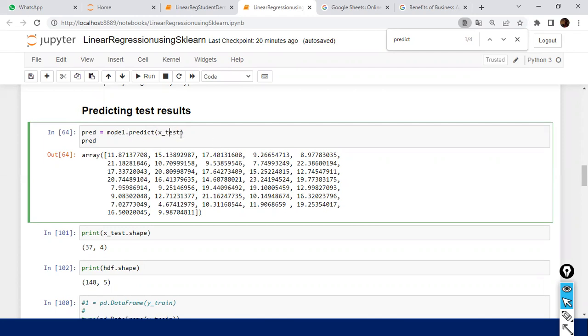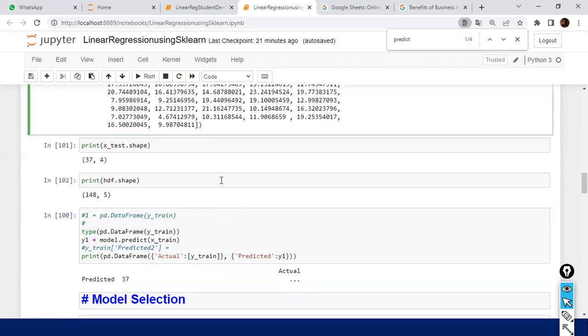I just pass the X underscore test, the 25% of the data of my independent variables. This one has all the input features except the dependent variable, and only 25% of the data. This data was not seen by my model. So when I apply the model on this unseen data, it gives me the predicted housing price for these input features.